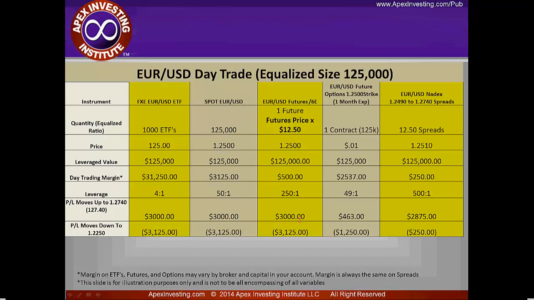They move in pips or ticks. It's the same thing. A pip or a tick is the smallest increment move. Okay, and one of the really cool things, if you've traded futures or forex, is you have to deal with different pip sizes, or really tick sizes mainly, and you have to deal with different values, right? Like it's quoted in yen, or it's quoted in dollars, or it's quoted.